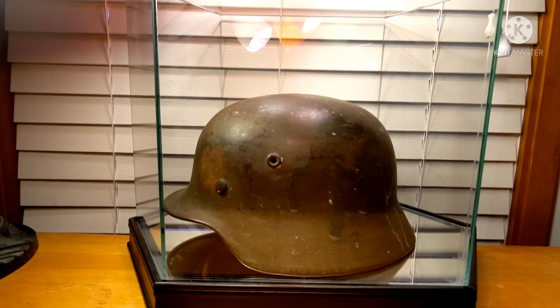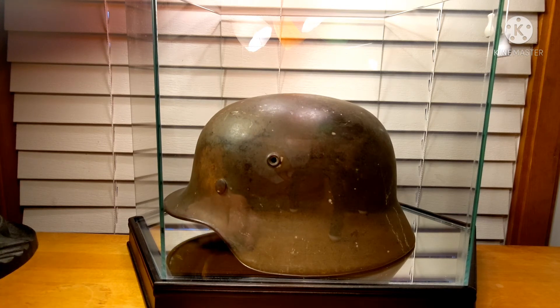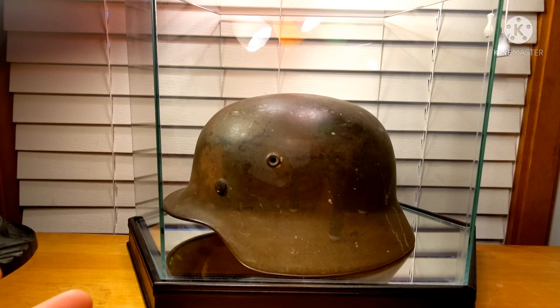And I'm back with the last item. I'm sure you recognize my original Waffen SS combat helmet. I recently decided to buy a display case for it. It doesn't fit exactly where I wanted, so I'm going to have to rearrange my displays, but I knew it was important to buy something to protect this helmet — it's extremely valuable and important, and I just had it sitting on an open-air shelf. This is just the football helmet case sold at Hobby Lobby. I got it during the 50% off sale, so if you want to buy this helmet case for one of your own helmets, that's where I got mine.